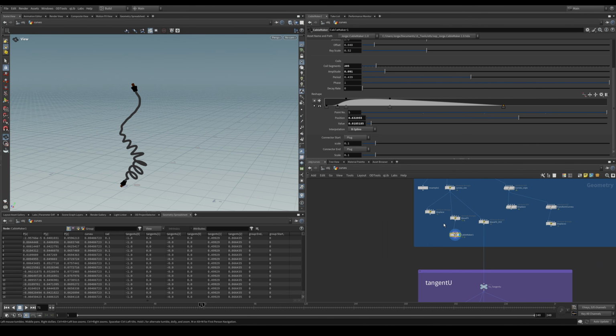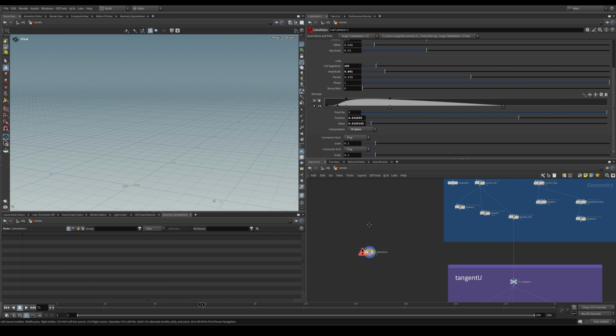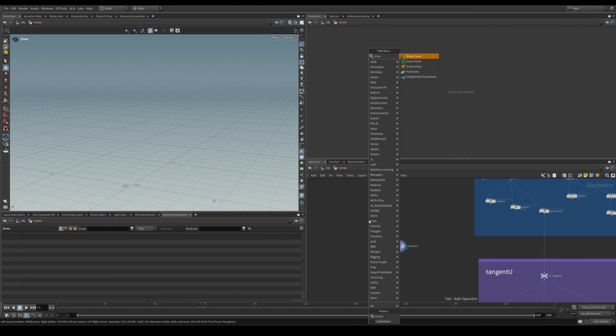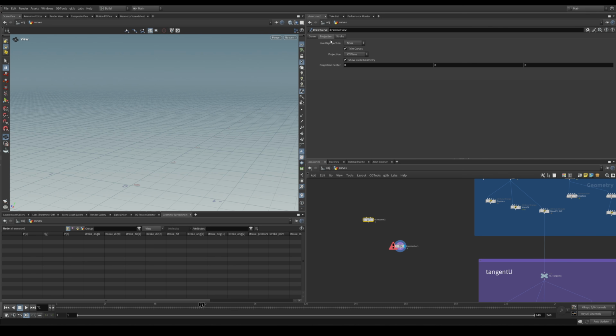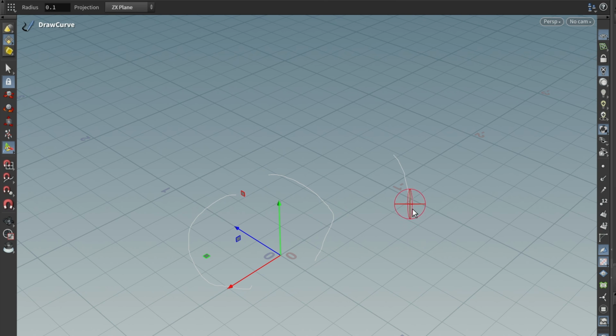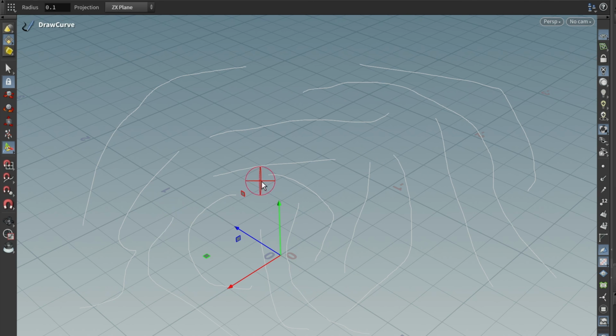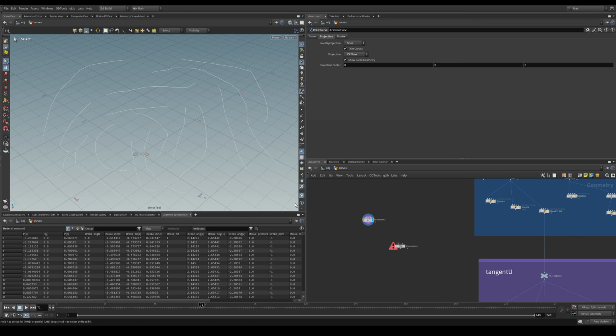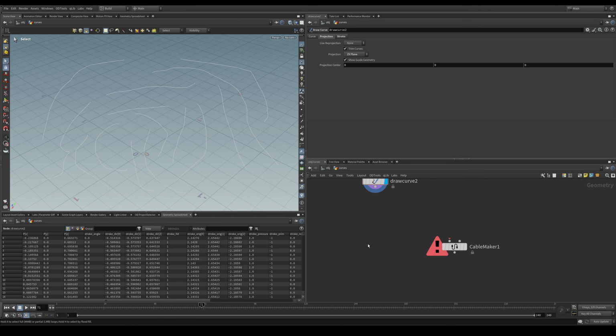And then the other great thing about having it in an HDA is that I can draw a curve, put the projection plane to ZX, and we'll start drawing our curves. And we wanted to grab all these curves and do the same effect.